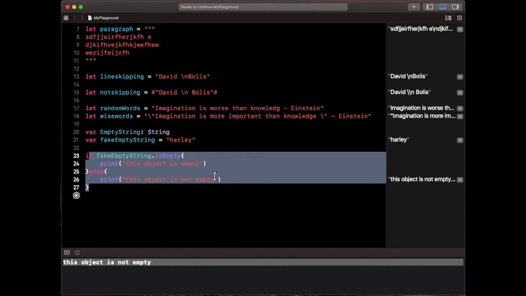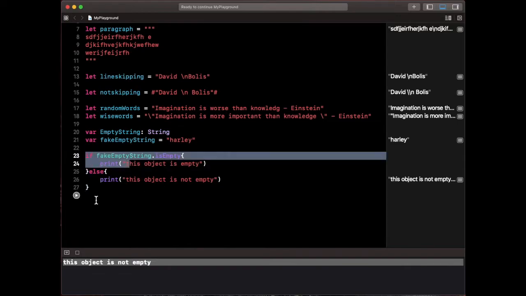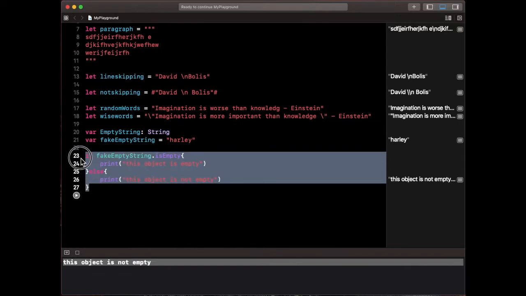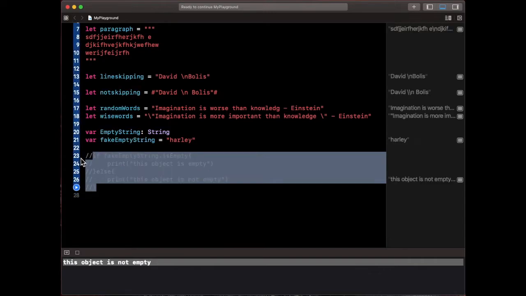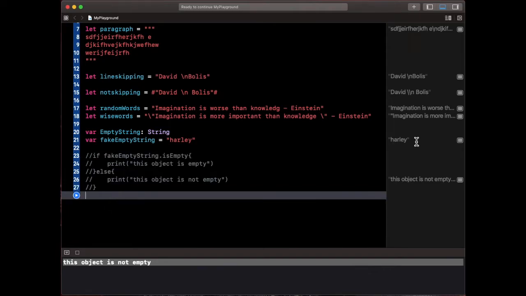I know you might wonder why would that be useful, but if you're writing a lot of lines of code, like 500 lines of code, and you declare the string at the top or an object at the top, you can easily just check if it's empty or not by creating this easy function to use. Anyway, I'll completely comment this out because I don't want it to keep printing. By the way, to comment multiple lines at the same time, you simply just hold command and then the question mark, and yeah, that will just comment everything.